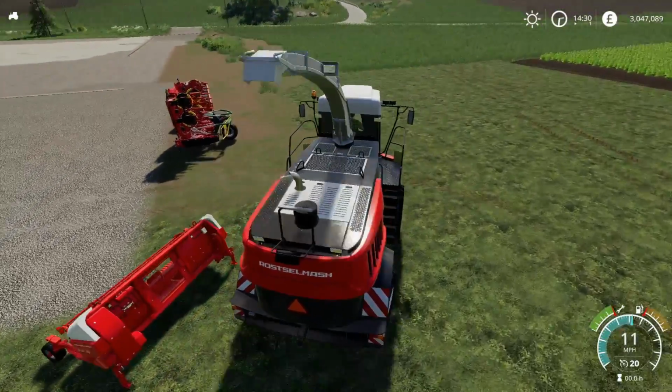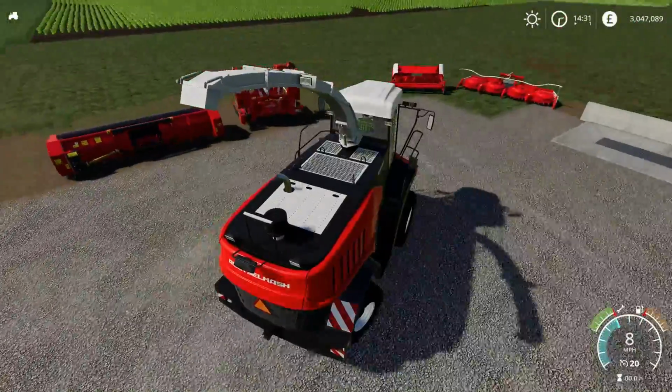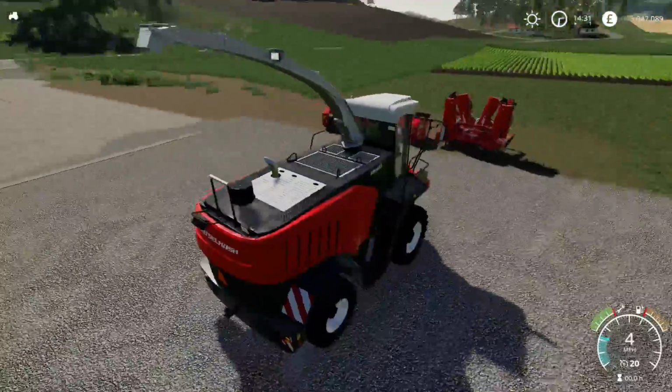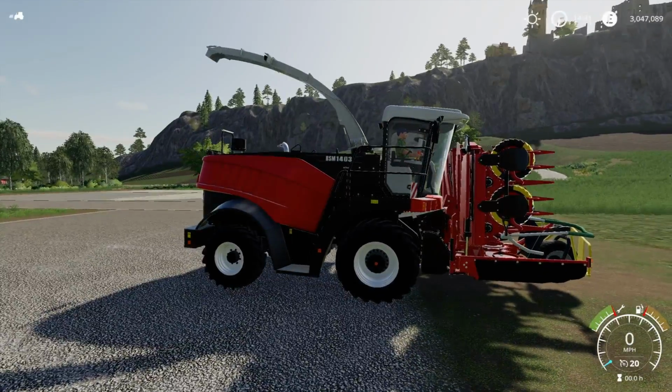Now I think the one I've got is the 9 metre. It's the larger one that's designed to go with, was it the New Holland? Whichever one it was anyway, but this is the larger header. Thought I'd give it a go. Now, it's going to be heavier, it's going to put a lot of weight on the front end. It does hook up to it, which I think most of the headers do in game.